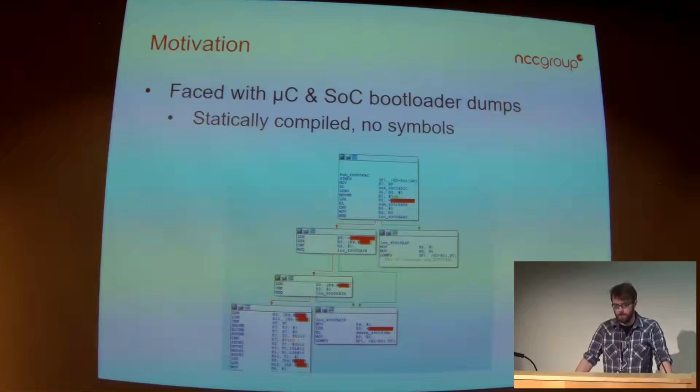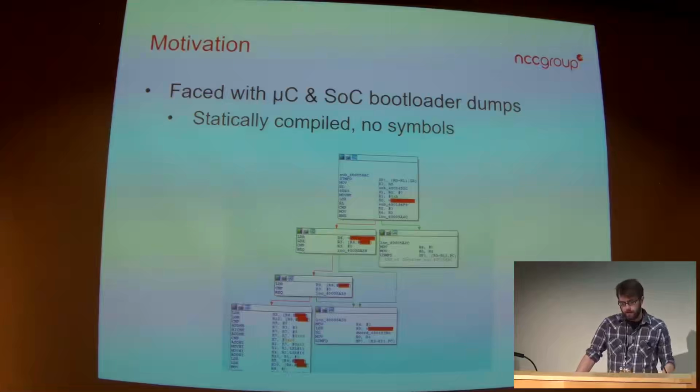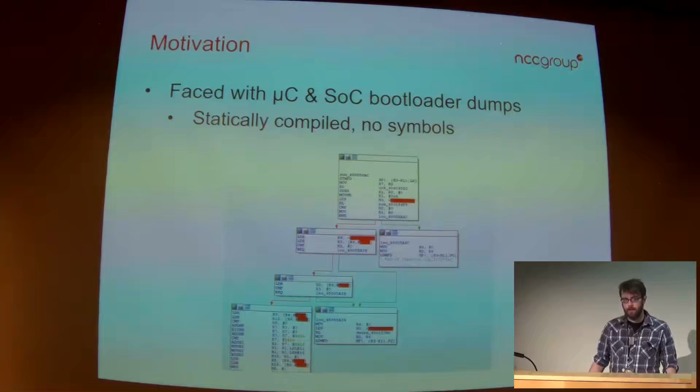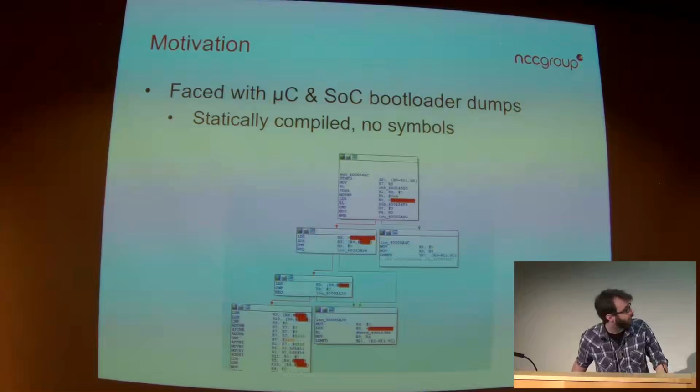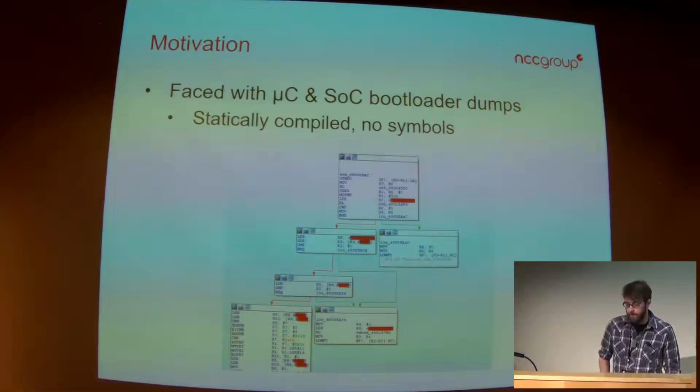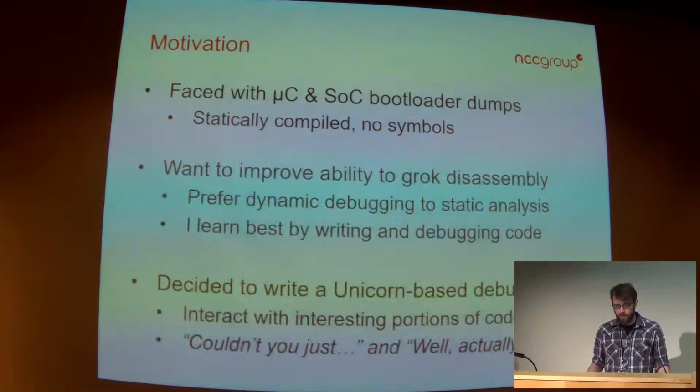So that's cool. And the whole thing of where this talk came from is that recently I've been faced with situations where I had a microcontroller or SoC bootloader dumps with no symbols and not many strings. And in some cases I didn't even have a memory map of the thing. So looking at IDA there, you don't really see any details, but you see a bunch of red things. It's like some addresses that it doesn't really know what's going on with, and that's because those are just memory-mapped peripherals.